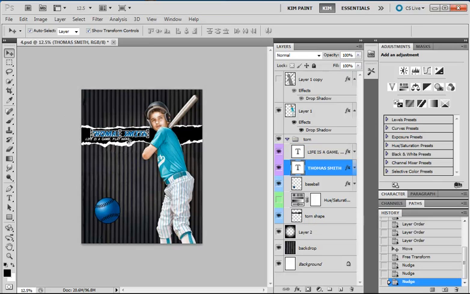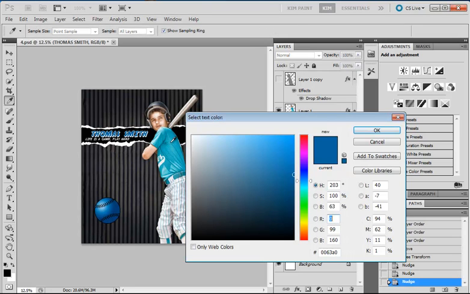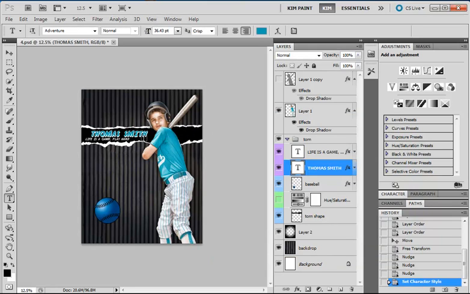And now to change the color of the name, I'm going to come over to the Type tool, click on the color, and then select a color in his uniform that I like. Once I get that done, I'm going to go ahead and copy that color, so I'm pressing Control-C to copy it so that I can use it in the future if I need it. So if I want to, I can change his name. You can also change the font if you decide you want a different font. You could change it to, oh, I only selected part of it. But I'm going to leave it the way it is. Well, that changed the name back, but you saw how to change the name.